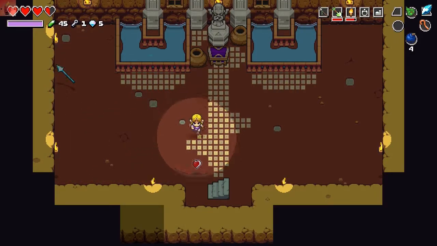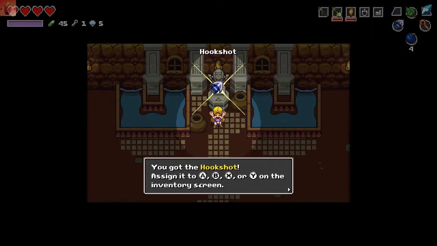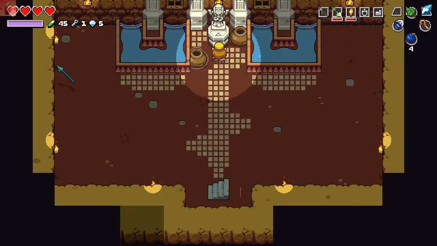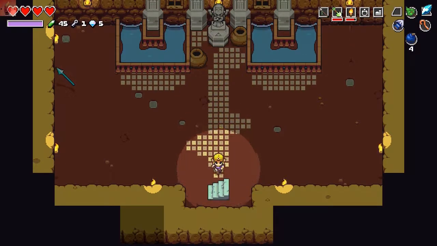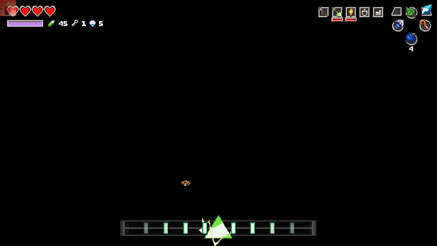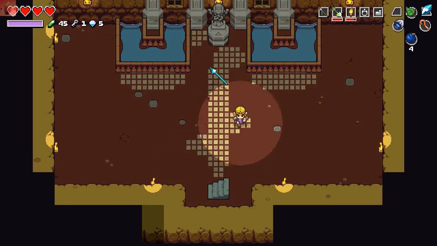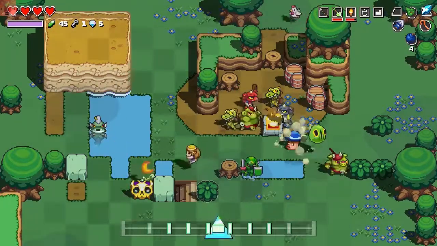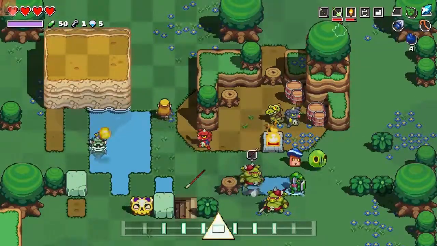Seems like something I want to avoid. Hookshot. Latch onto certain objects and pull them yourself. Can also stun enemies. Fun. Okay. Okay. Yeah, I don't really want anything to do with this, but I guess we're gonna attempt it.